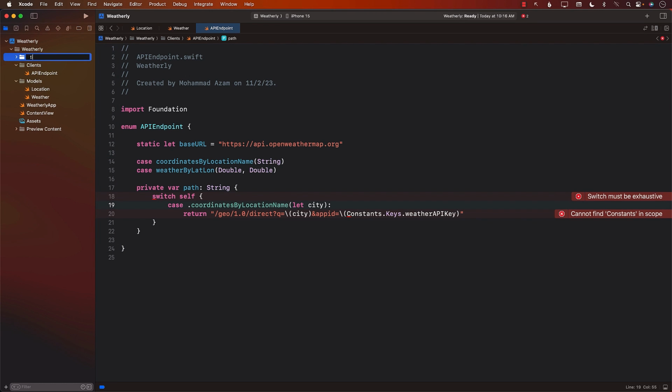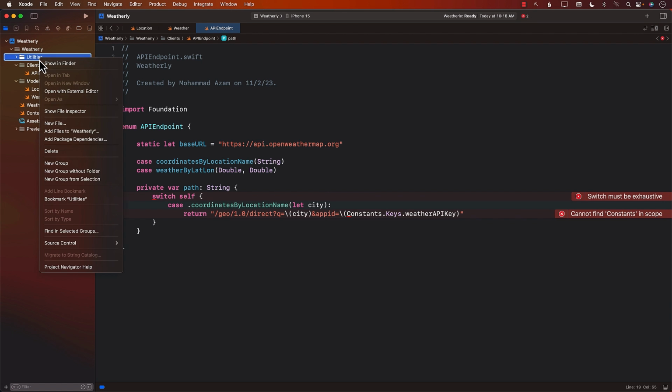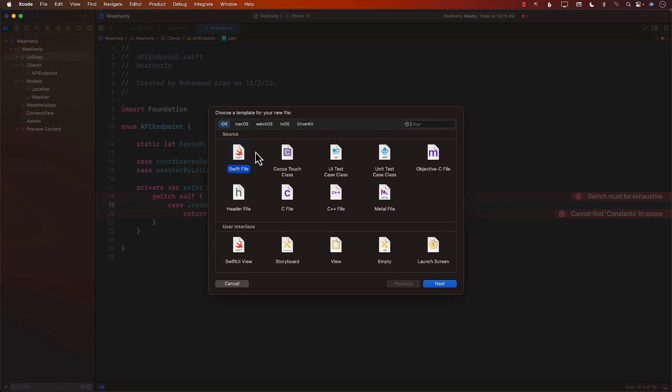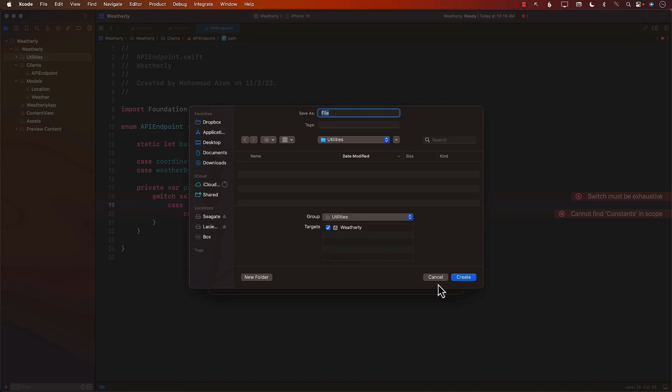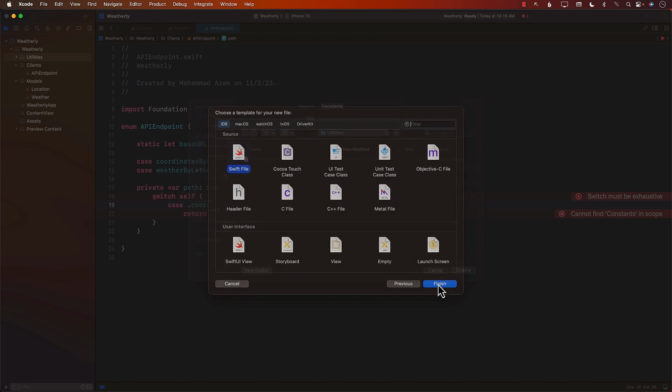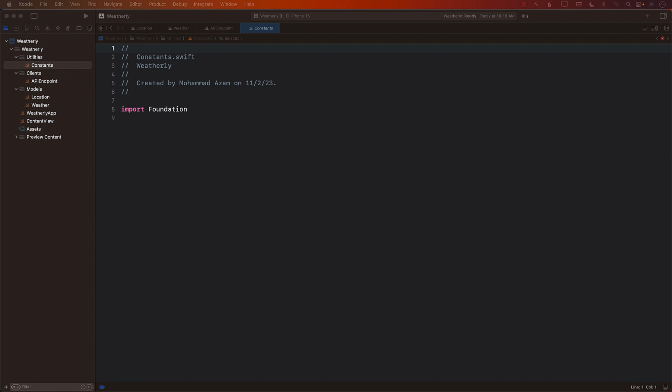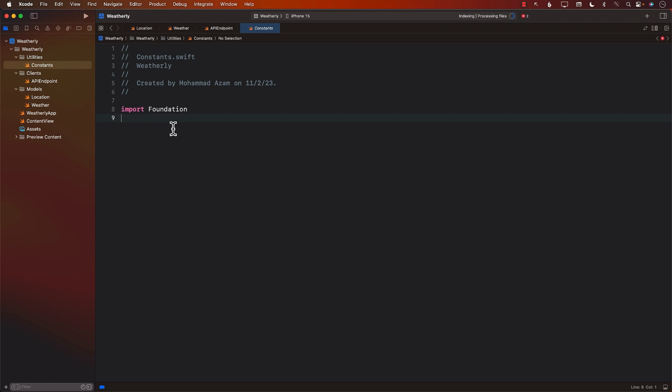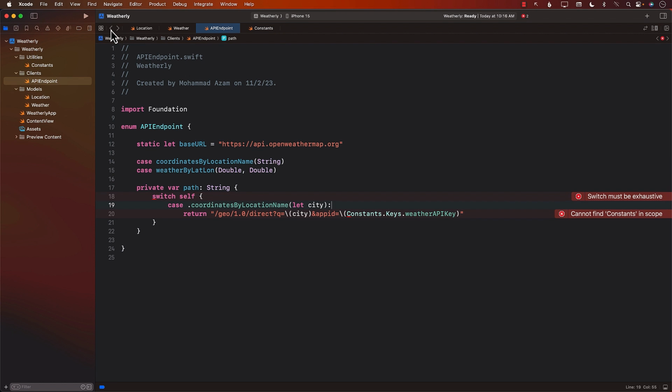I'm going to say utilities. And in the utilities, I'm going to go ahead and add a new file. We'll call it constants. The whole reason of having this file is that it will simply store some constants, things like the weather API key. Let's go back. So now hopefully this will be fine.